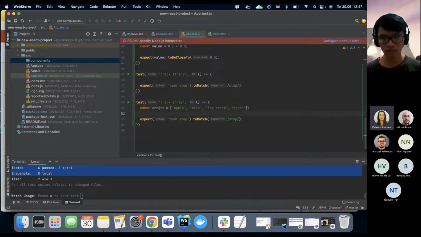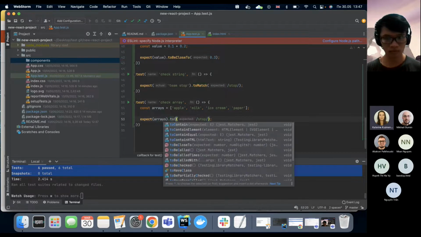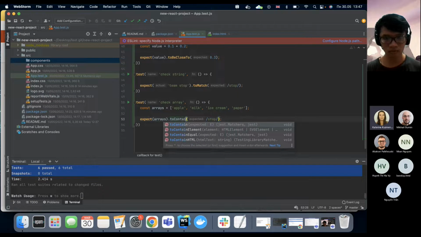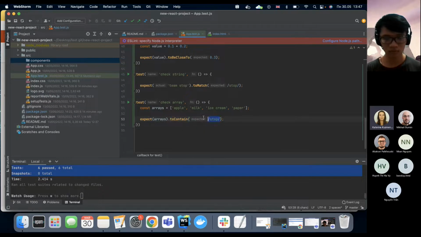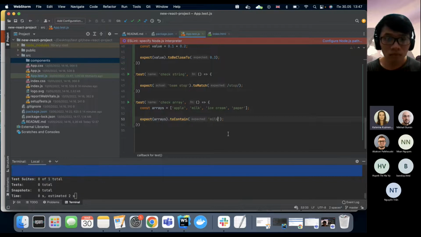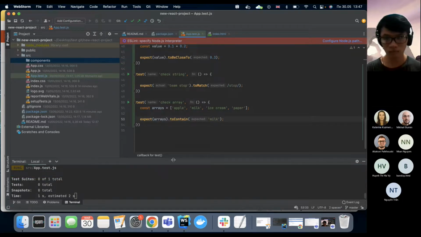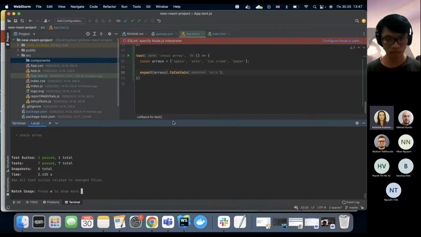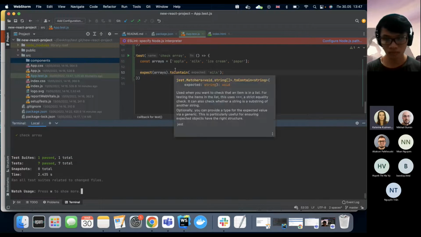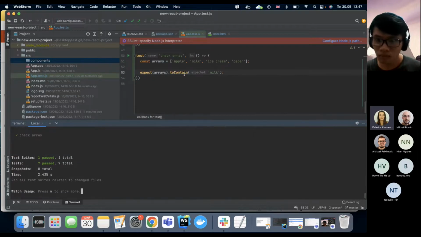And we would like to check whether the array contains something specific. With toContain, here we might put just milk and check, in order to check whether our array contains the expected result or not.